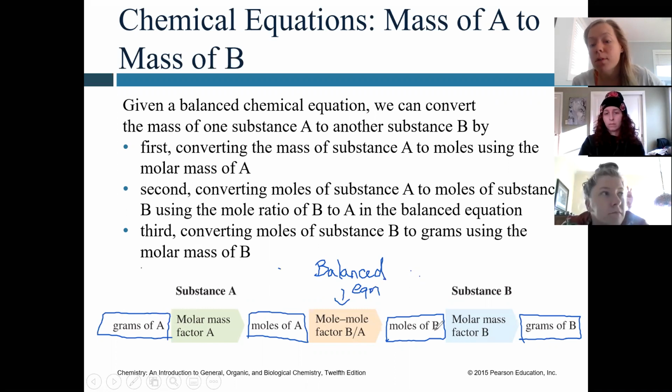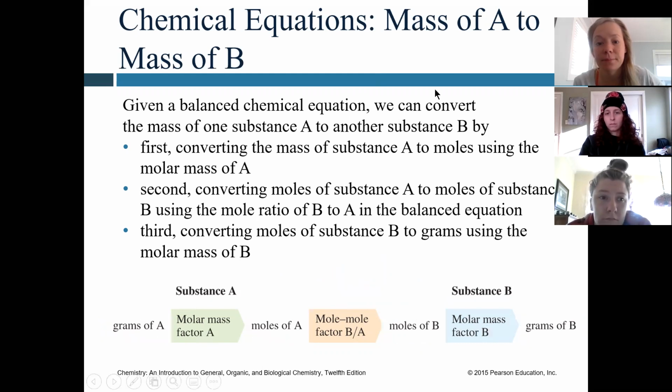If we want to go from moles of B into grams of B, this is where we use the molar mass specifically of B. Molar mass of A is in the A section, molar mass of B is in the B section. How do you get from A to B? That's the magic middle step where you use the coefficients, where you get to transfer from one thing to another. So this flow chart will get you through stoichiometry and limiting reactant problems.